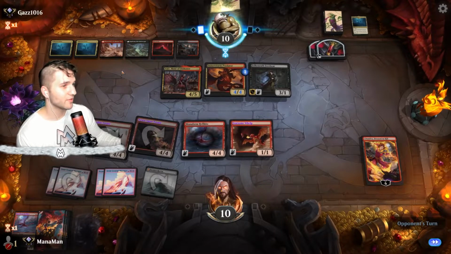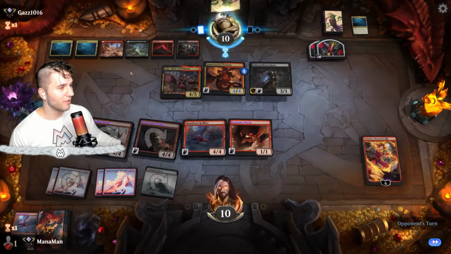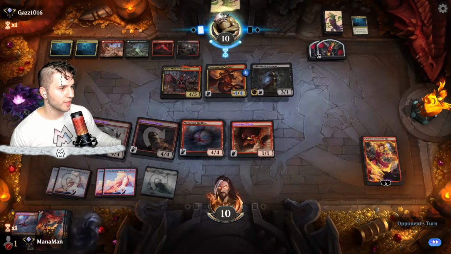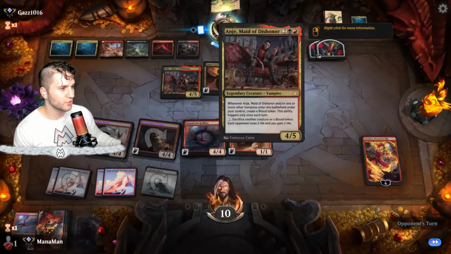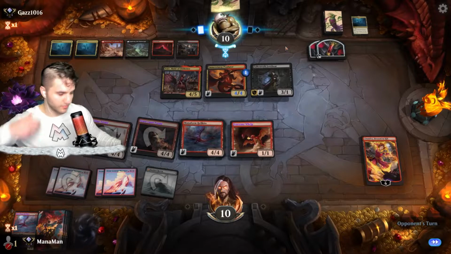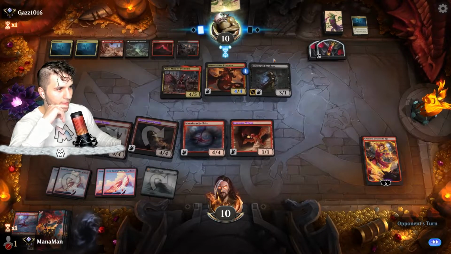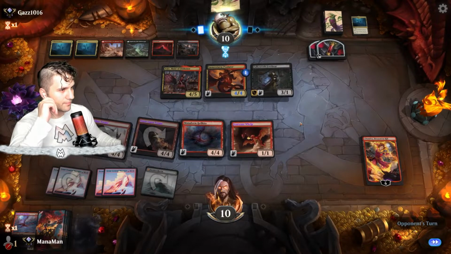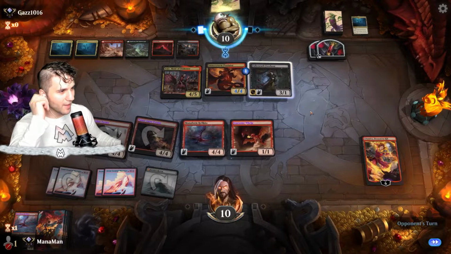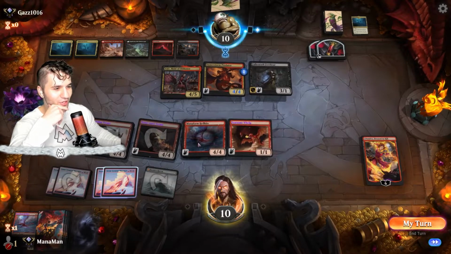Unfortunately for us, I don't want to be clapping too loudly. That is not good for us at all. But yeah, if they swing out here, absolutely going to have to double block, because for 2 they can just ping us here. If something else comes about, I almost don't want to block the Forebear because they can just reanimate it. What are you going to do? Timeout. Timeout. And they passed their turn. Alright.